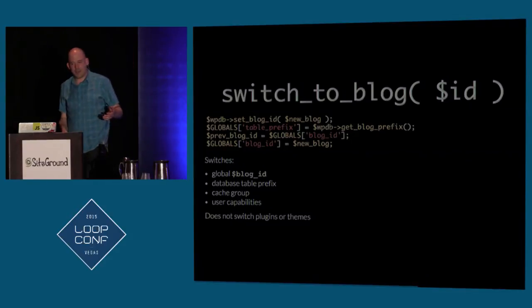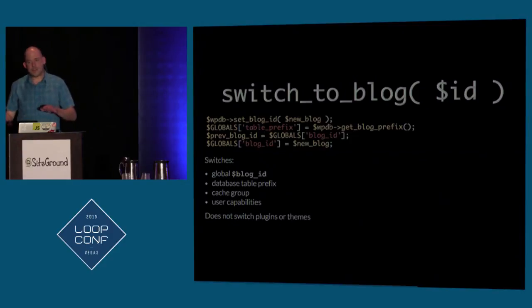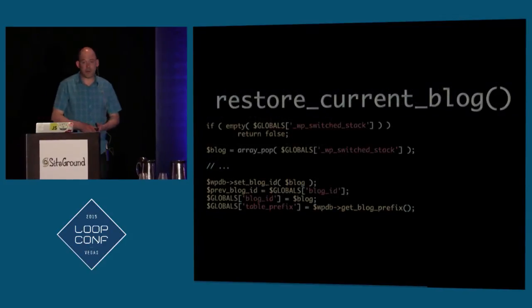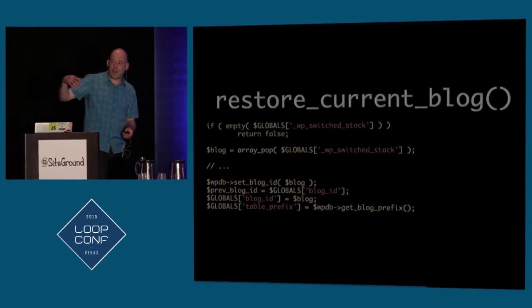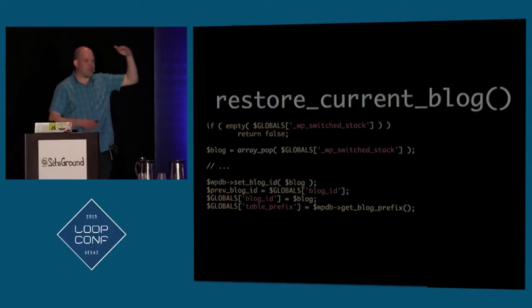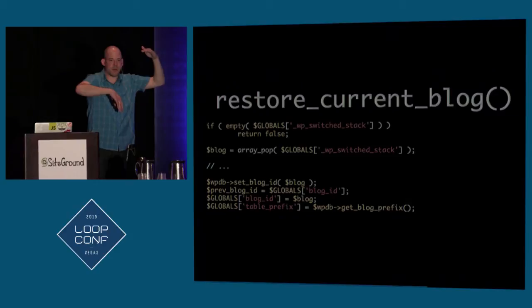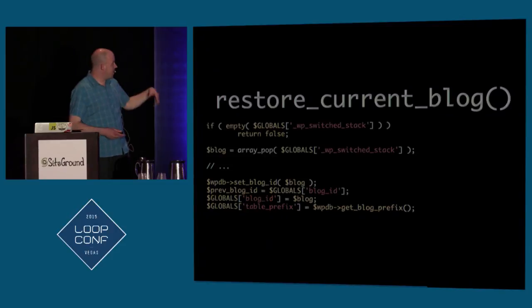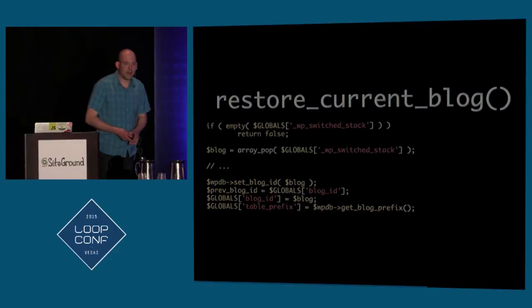So if you really need to have shared functionality, you do need to do due diligence and make sure that a plugin's activated on multiple sites. And then once you've switched, you might pull posts from the main site or a nav menu from another site, or anything that you want to. You can get back by using restore_current_blog, which maintains this global $wp_switched_stack object that basically keeps track of how many times you've used switch_to_blog and then lets you reverse back through the process. So if you get really confused, you can just loop through that while it's equaling true, and once it returns false, then you can bail out and know that you're back to normal.